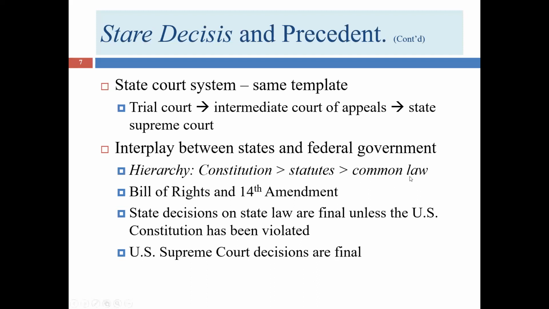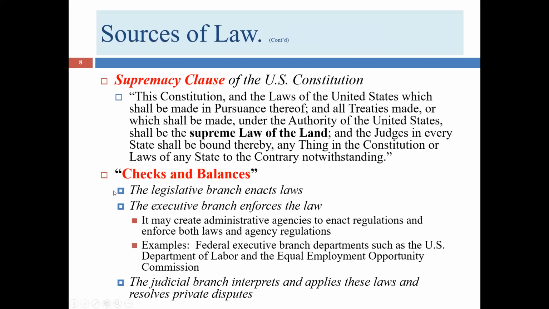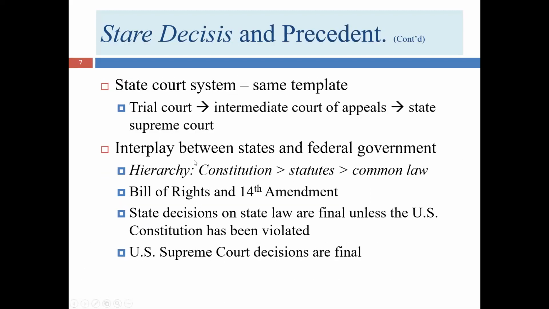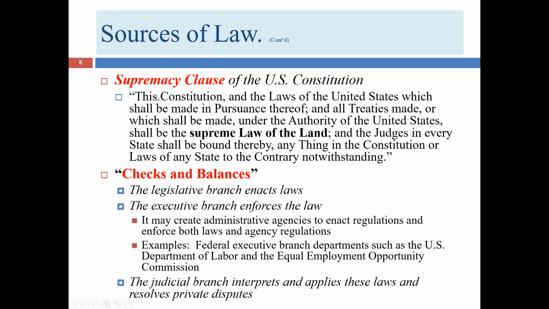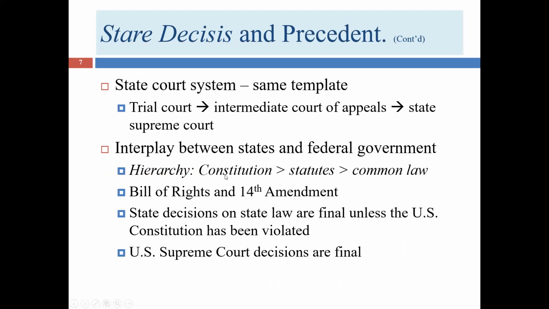So even though I said that the judges are really important and have higher status in our system than in the civil code system, it doesn't mean that they're more important than the legislature. The legislature is going to control unless, of course, there's a constitutional issue. Okay, let's think about a couple of things about the Constitution. Since we said the Constitution controls, where do we find that? Well, we actually find that in the Constitution, the Supremacy Clause. The Supremacy Clause says the Constitution is the supreme law of the land, and also that federal law trumps state law. So that's another level that I don't have over here, but I could have included another level that said federal law trumps state law.